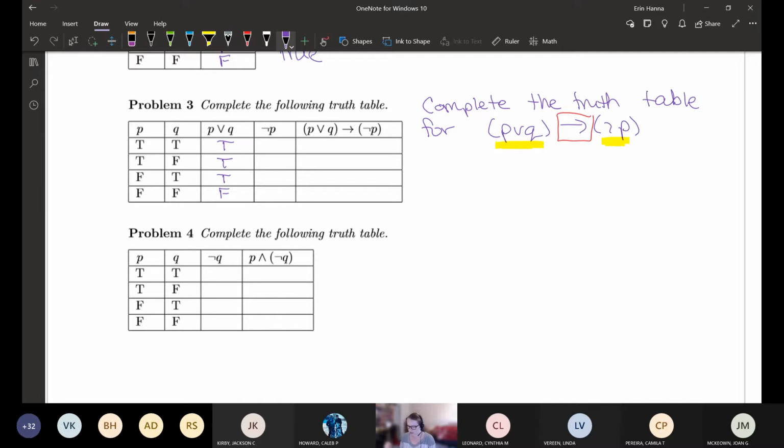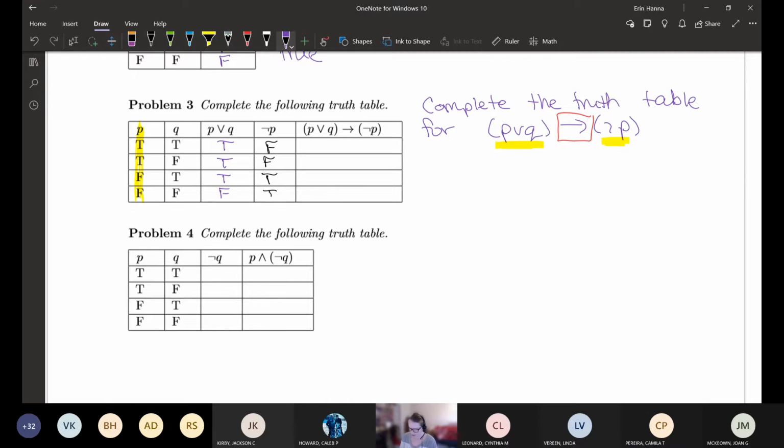And now the next column is not P. This is the one thing about truth tables that can get tricky, but you need to be careful because now we need to say, okay, not P is looking at this column over here. So make sure we're always looking at the right column. Remember, not P is essentially just the opposite of whatever P is. So if P is true, not P is false. If P is true, not P is false. And if P is false, not P is true, and not P is true. I changed to black, apparently.